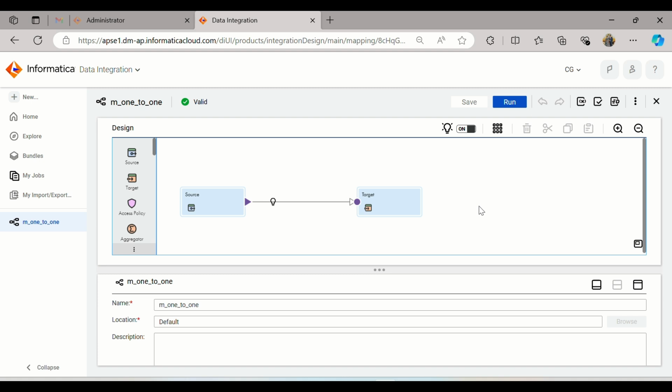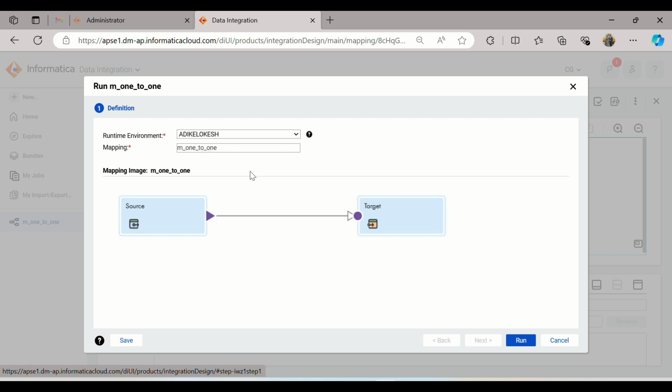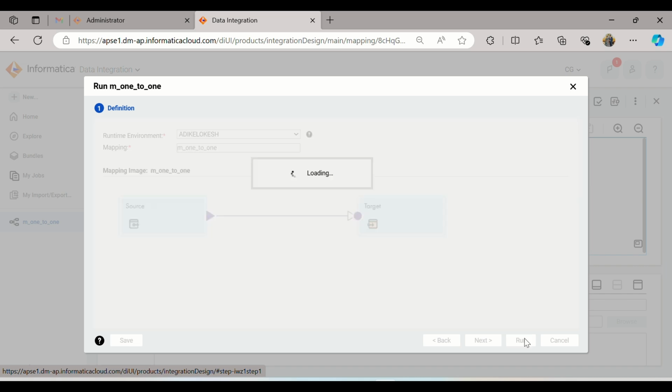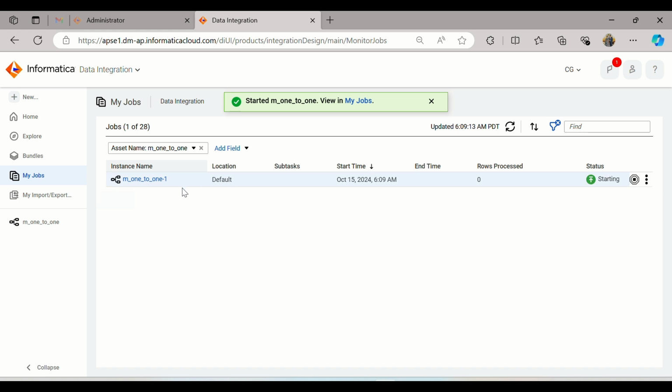In PowerCenter, without a workflow you cannot run the mapping, right? But here we can run the mapping itself. Just click on this run option. Okay, it will directly show here. You need to select the runtime environment and run it. That's it. If you go to My Jobs, it will show the job details here.